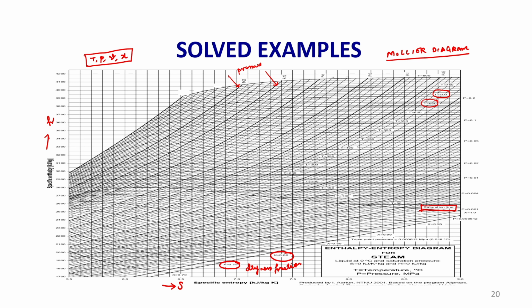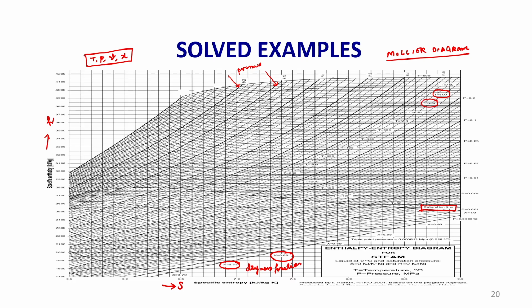where the liquid percentage in the mixture could be more. For example, if the dryness fraction is 0.25, that means it is only 25% vapor, 75% liquid. If the dryness fraction is 0.95, it is 95% vapor and the remaining 5% liquid. So, the upper region in this curve is what we have to refer to for superheated properties like enthalpy and all, and the region lying below the saturation line is the 2-phase region.